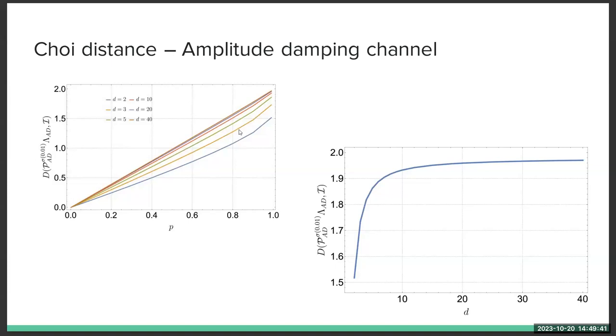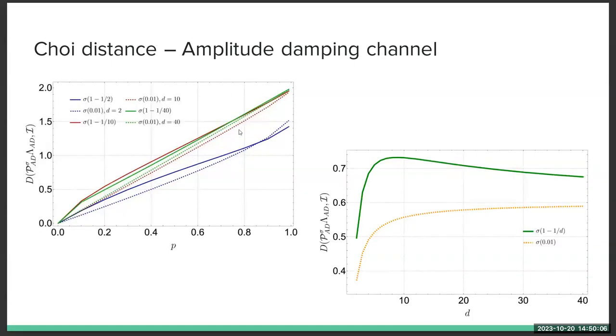And the same here for the amplitude channel, quite similar results. But what we noticed for the amplitude channel is that, do you remember at the beginning, the first slide that I showed you was this study about the reference state. For the amplitude damping channel, we were using the identity, but it wasn't so clear that the identity was the best reference state. And then we were a little bit concerned about this here in the generalization.